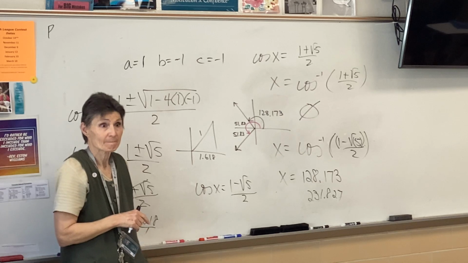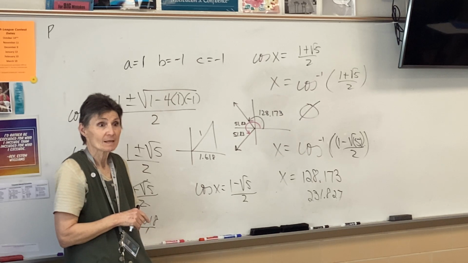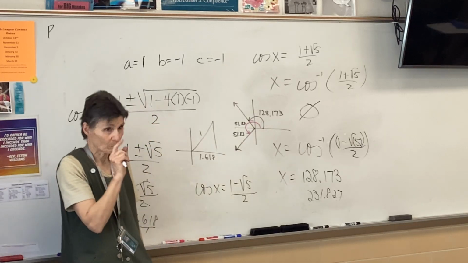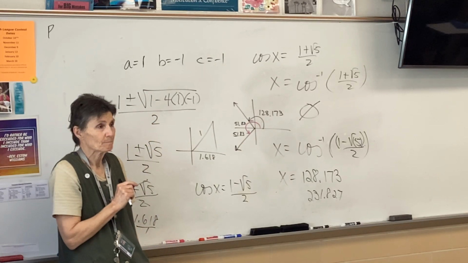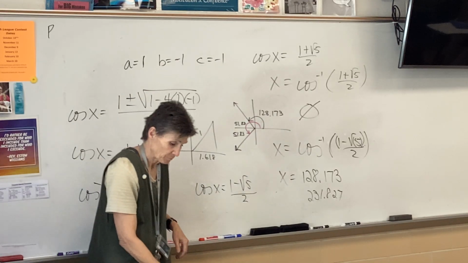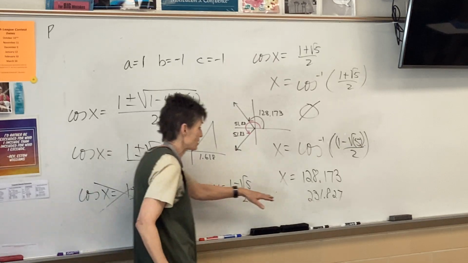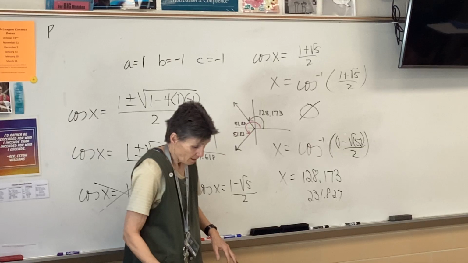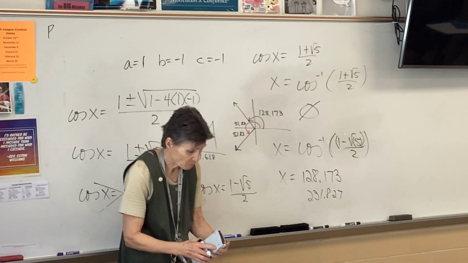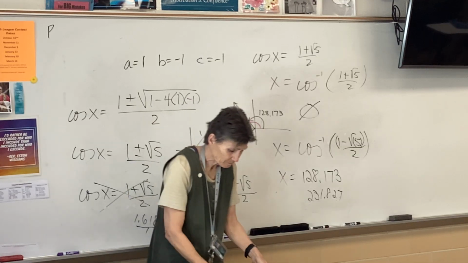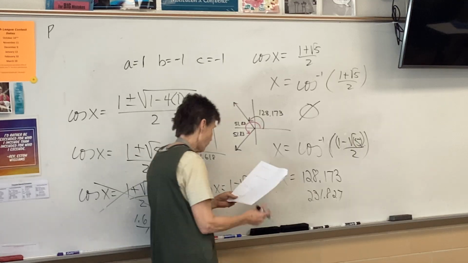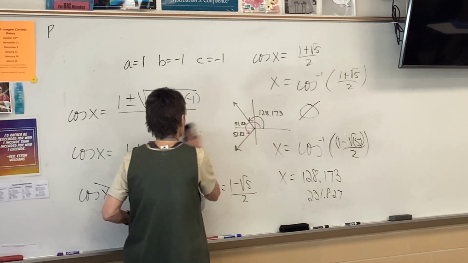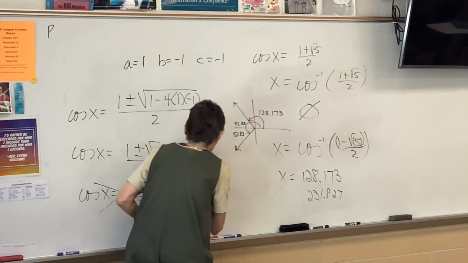If my calculator was in radians, would I get a different answer? You'll get a different answer. It can be a correct answer, but it would be the radian answer. So you won't be getting numbers like this, you'll be getting decimals. All right, let's try a couple more. Speaking of radians, number 4, A and B are both radian problems.